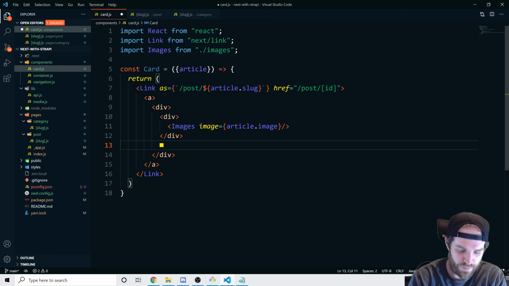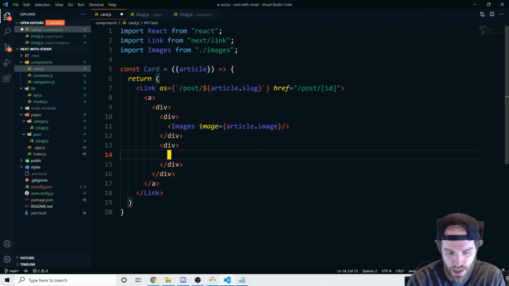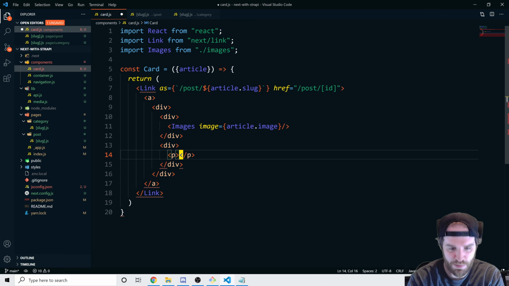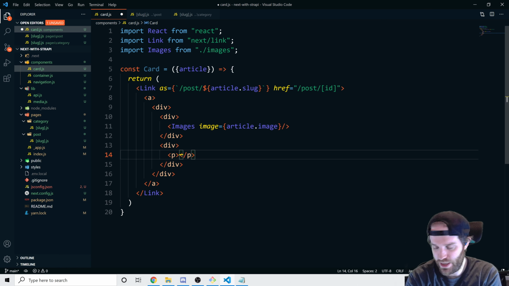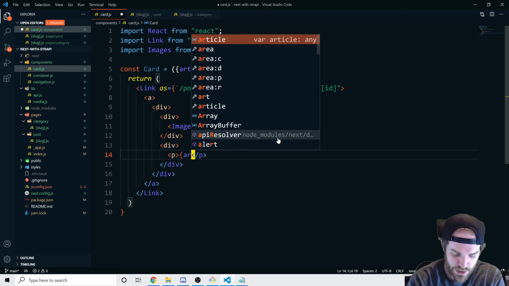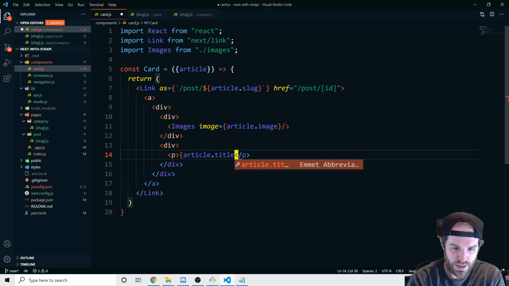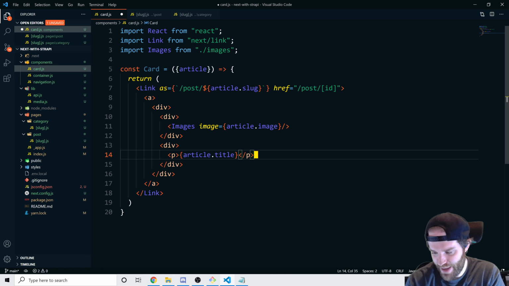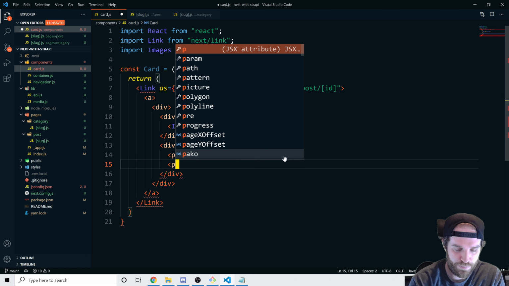And then inside of our like body section of the card, we'll create a p tag here. And this p tag is going to be the title. So let's give this the article.title. And then underneath that P, we'll have another P here, and that'll be the category name.